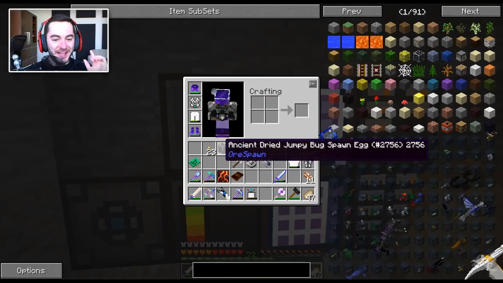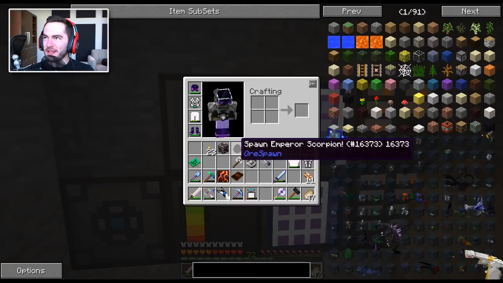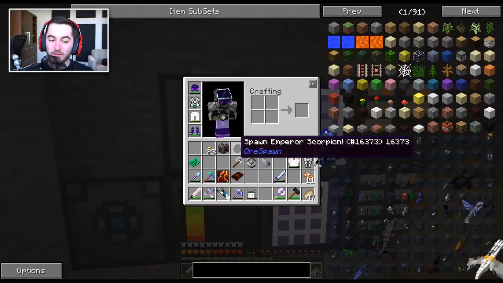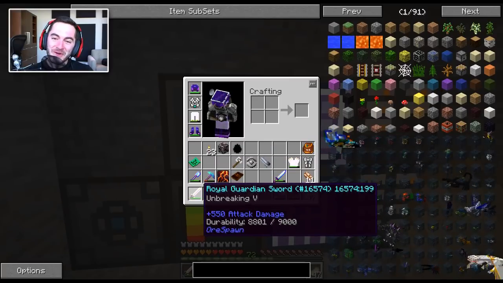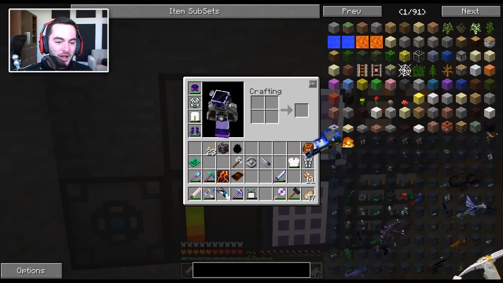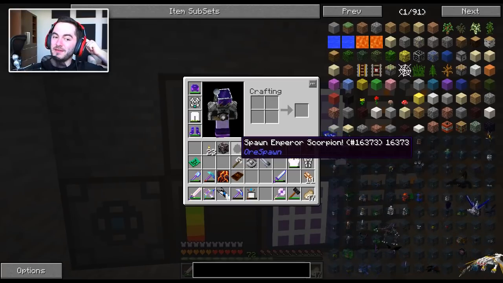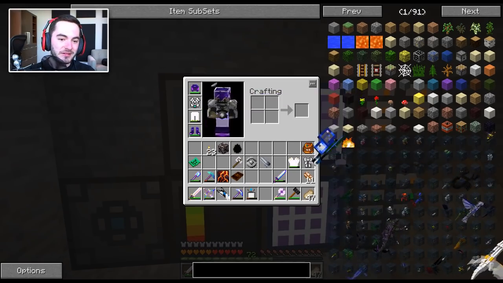We have a jumpy bug and we have Emperor Scorpion. Seems like it'd be a pretty even match, right? I can't remember exactly how much health jumpy bug had, but I think Emperor Scorpion's around like 300, 350. And I can serve as the referee. If things get a little bit out of hand, we've got our Royal Guardian Sword here, otherwise known as the Enforcer, that will clear things up a little bit. So we'll see if they even aggro on each other. If they do, then great. If they don't, then the Enforcer comes into play and things happen.